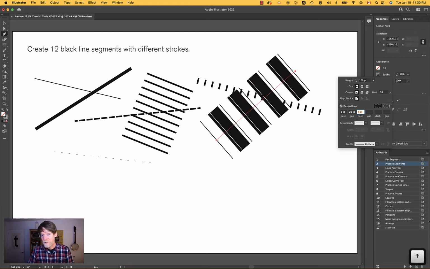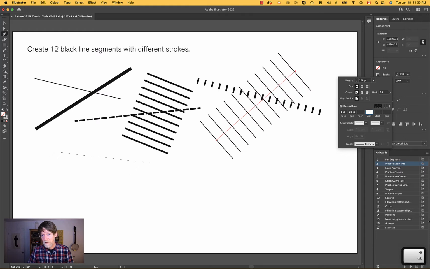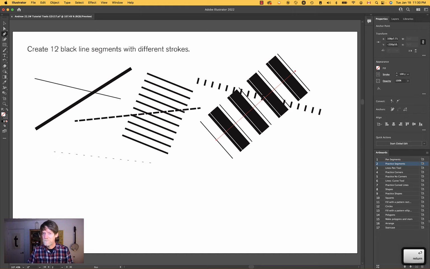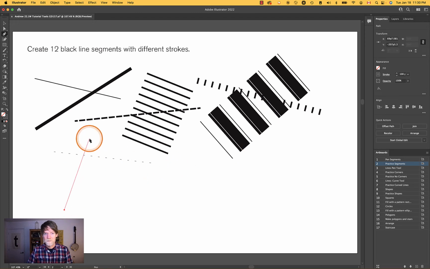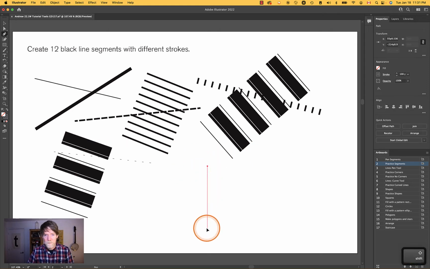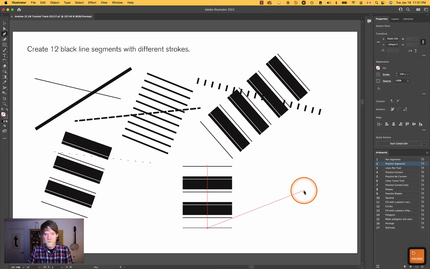That's a different weight. And I'm starting to create some patterns in this line. So 1, 2, 3, 4, 5, 6, 7. Oh yeah, supposed to do some constrained ones.